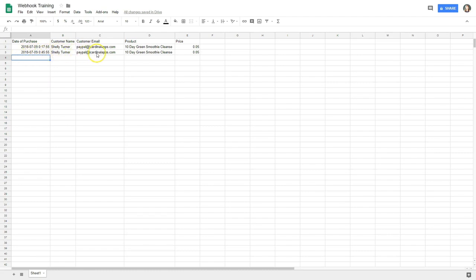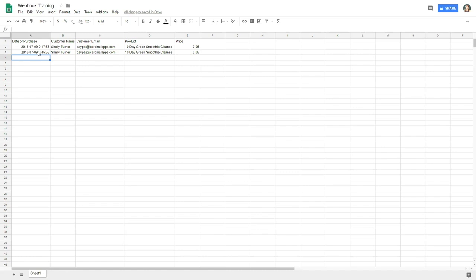The customer name and the email are the same because I used the same PayPal account to pay for this product. So the customer name, even though I entered a different name into the registration form on my website, because I used the same exact PayPal account to pay for it, it pulls that customer name from my PayPal account. And it also pulls the email from my PayPal account. So everything is actually the same except for the time of the purchase. So it is adding it and it is putting it into the Google spreadsheet. So everything is working perfectly.